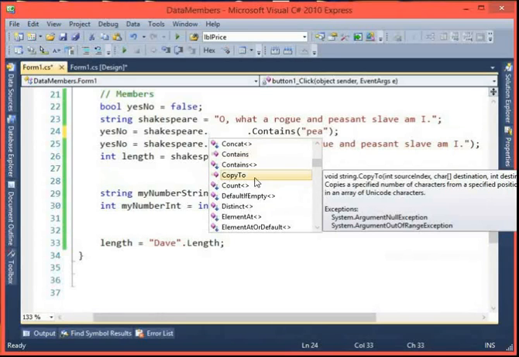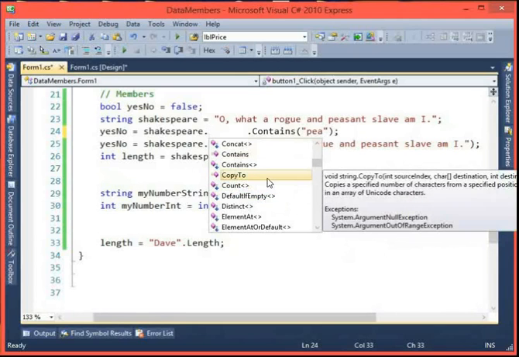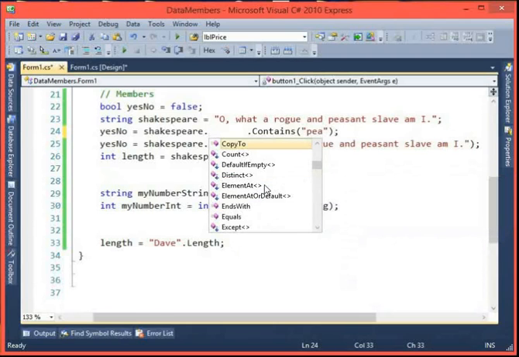I know some of this is off the screen here, but this will tell you what the method does, like copies a specified number, whatever it is. It gives you some information about it and its parameters, and we'll talk about methods and parameters later on. If you have no idea what a parameter is, that's okay. Just know that the purple box indicates a method, and a method does something.